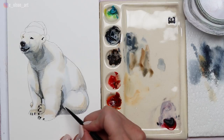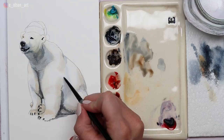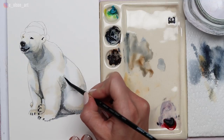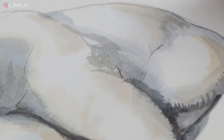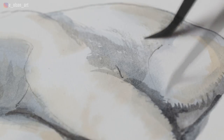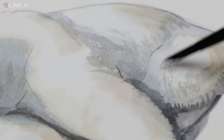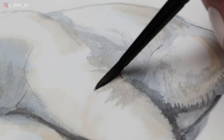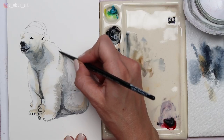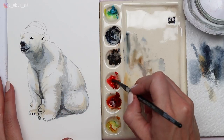I'm negative painting some of those fur shapes along the legs, also adding one little shadow underneath the body, then adjusting my values so I have a lighter gray on my brush and using that to apply some texture into the fur. We want our polar bear to appear to have long shaggy fur, so you can use a dry brush or scraping technique — run your brush across the surface of the paper while it's dry so the brush catches on the texture and picks up those little peaks and valleys in the paper, providing effortless texture. I'm smashing my brush down sideways to paint texture along the leg and the side of the back.